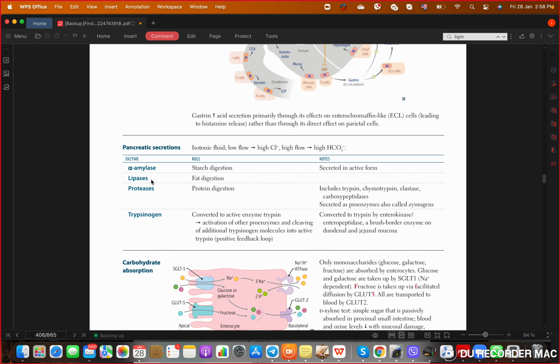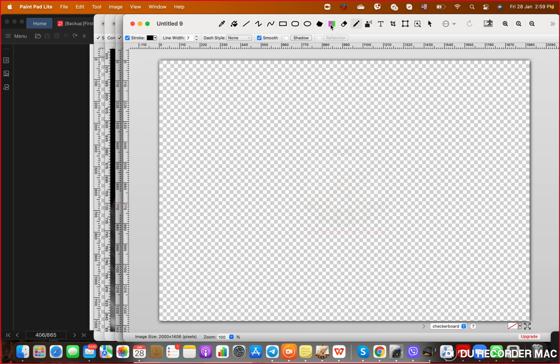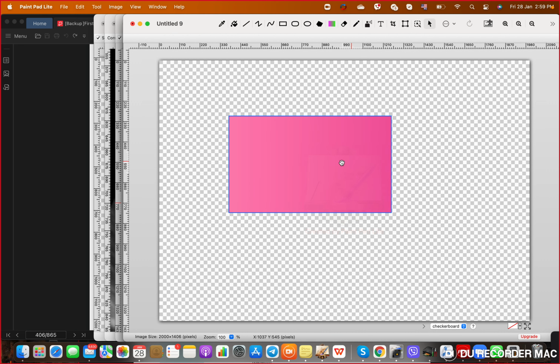So the next one is alpha amylase. It's starch digestion. I told you that amylase can be secreted in an active form, and it comes from two places. The first is the pancreas, and the next place was the salivary gland. Absolutely. Lipases from the pancreas lead to fat digestion. You are like, what about the bile? Let's imagine that you ate a piece of fat. What does bile do, and what does the protease do? So let's take a look.